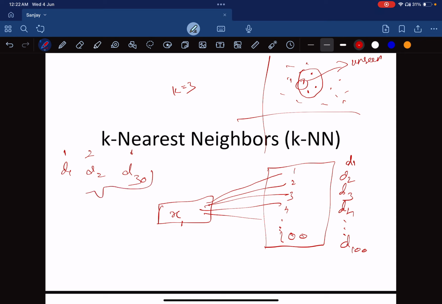In this case, it will return 1 because 1 is the majority here. For a regression task, it will simply average the data points, like D1 plus D2 plus D30 divided by 3, and it will return this value.